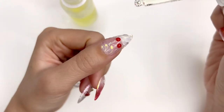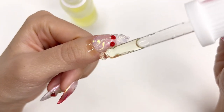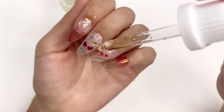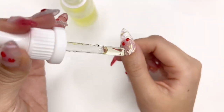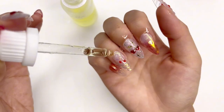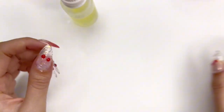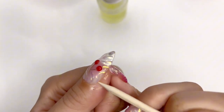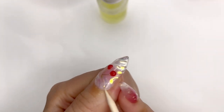You're just going to pick up some of the remover and drop it all over the cuticle area of your nail. You want the remover to slowly seep in underneath your nail, so just drop a little bit on each finger. The rest of this video is going to be in real time — I'm not speeding up or cutting the video whatsoever — because I want you to be able to see just how easy and quick it is to use this to remove your nails. Now that the remover is on, we're going to go straight in with our cuticle stick and start taking the nails off. Use the pointed end of the cuticle stick and just gently push it underneath the press-on nail. Sometimes I slip so it might look like I'm using a lot of force, but I'm really not.